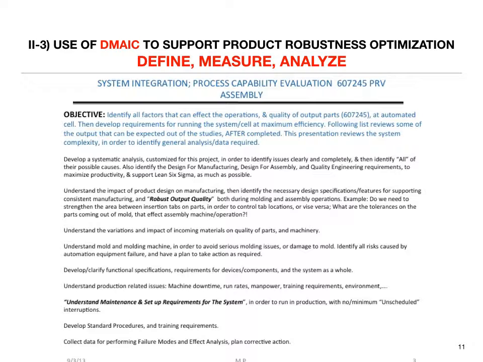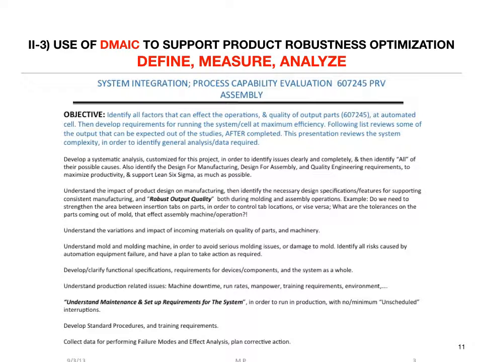The following reviews some of the output that can be expected from the studies after completion. This presentation reviews the system complexity in order to identify the general analysis data required. Basically, what I was trying to do was gather data that the company didn't have, and I was trying to explain to them why we need to gather this data. Why am I asking for data that they're not using? So I had to justify collecting data, what I needed and why I needed it.